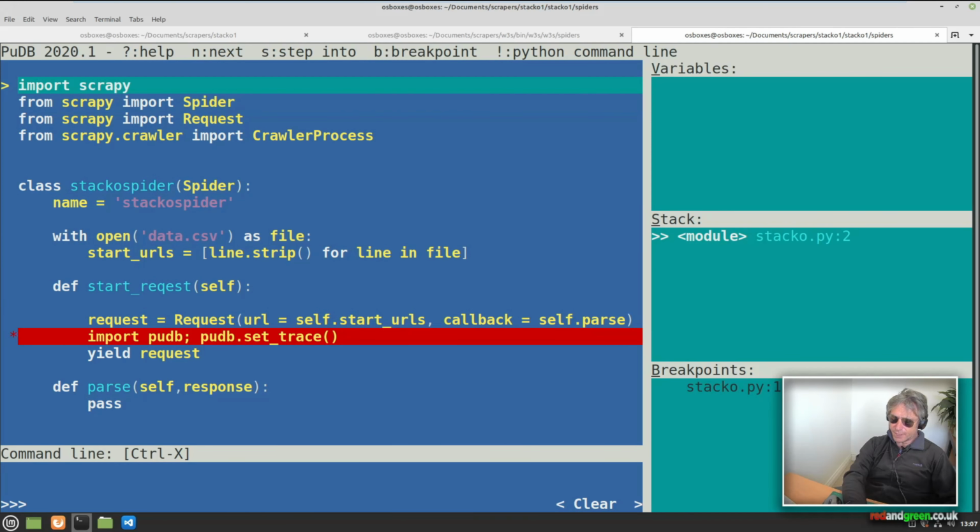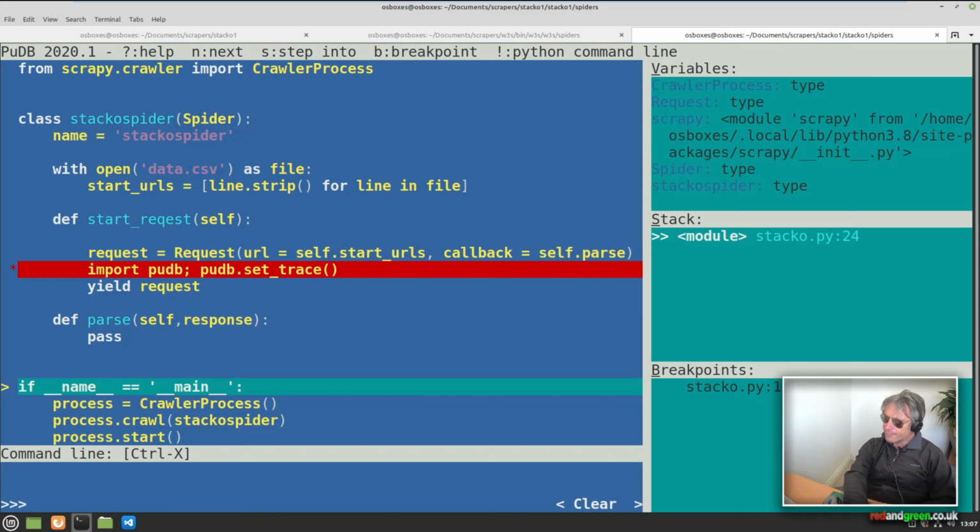So let's run again and do next again, shall we? So it loads Scrapy, loads the spider, loads requests. Starts a crawler process, then it'll go to main, and then where are we now? Crawler process type, request type, breakpoints, stacko, line 17, no hits.